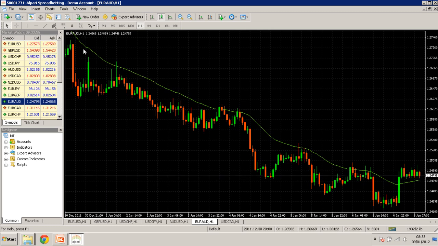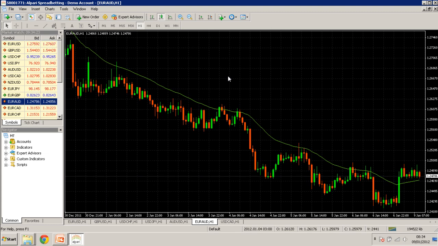That looks to me like a fairly well established downtrend, and price is coming up and bouncing off the 34. So just in the same way that you've got support and resistance from horizontal lines and trend lines, moving average lines also give you what we call dynamic support and resistance, i.e. they move around. They're not static like a horizontal line is.